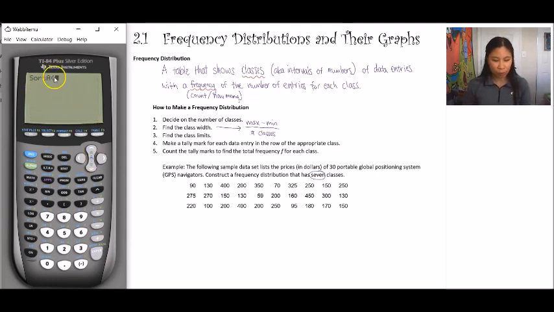And then it'll ask you which list. So it'll say sort A, parentheses. We just have to tell the calculator which list we want sorted. So we typed all our numbers into L1, so we have to type in L1. To type in L1, there's a blue L1 above the number 1. Since it's blue, second button first, and then the number 1. And then close your parentheses with the parentheses that's above the 9, and then hit enter. It'll say done. It did it.